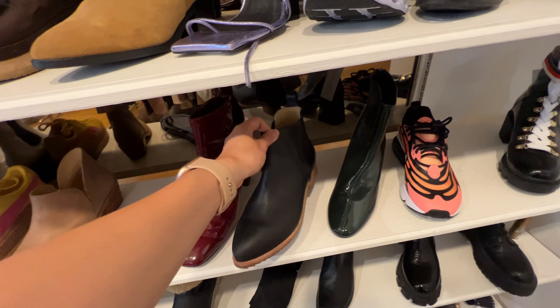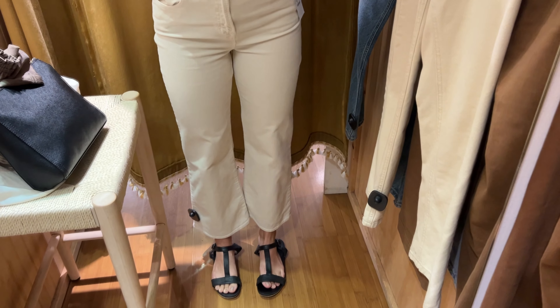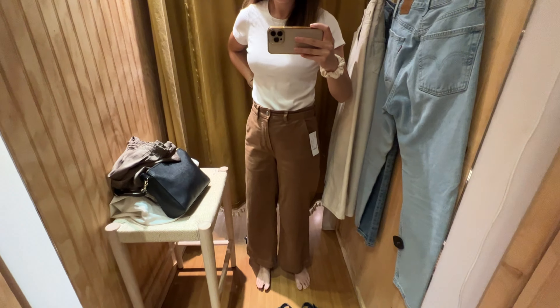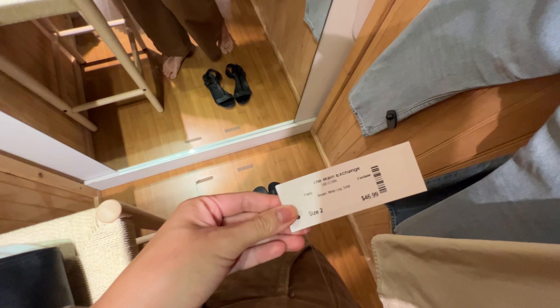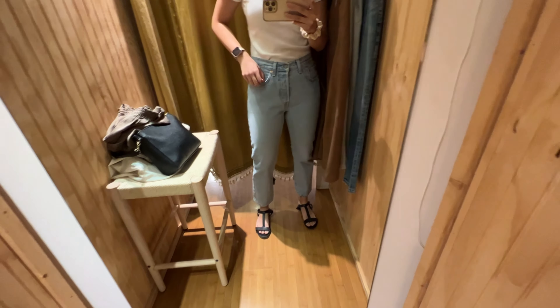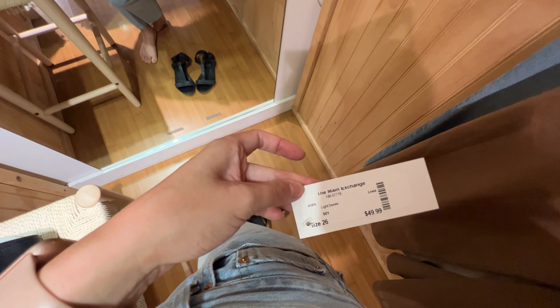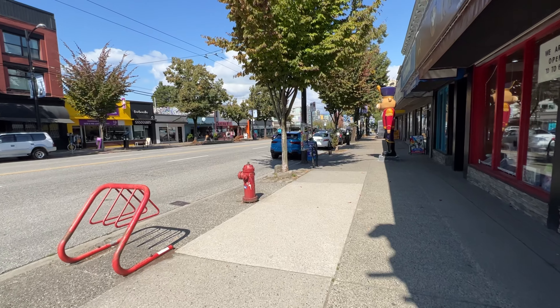These are also cute — I like the brown sole and black leather. These first pants I tried on were a bit loose on the waist, needing a belt to keep up. The second pair fit better on the waist but flared out at the bottom at $47, whereas I prefer a more tapered, straight-down look. The terracotta pair had a wide leg — kind of cool but didn't fit quite right either. Then a pair of Levi 501s — they've been so popular as a classic straight leg cut, but they never fit me quite right, too much extra fabric at the leg crease, and they were $50. The last pair were definitely too small.